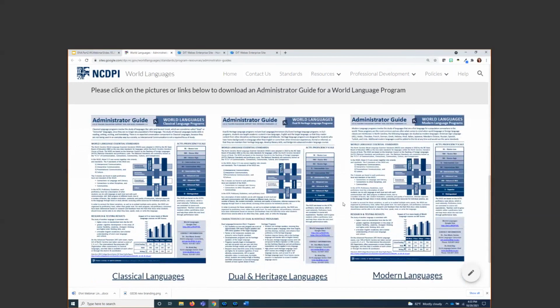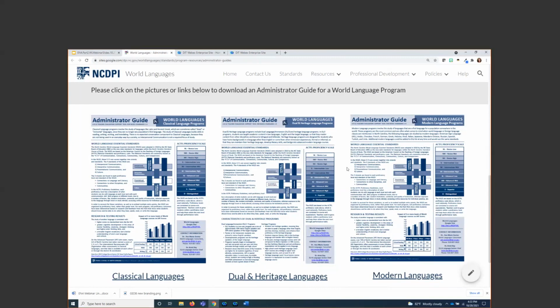To the right of that, they have the actual proficiency scale to talk about our different levels of proficiency that we use nationwide, so certainly here in North Carolina. Then they have a section on things like research and testing results. So what's the impact of a student learning a world language, not just the fact of learning it itself, but also what's the academic impact on things like test results. We notice that students, when they're learning a language, have better outcomes academically across the board. And so here's some evidence for that.